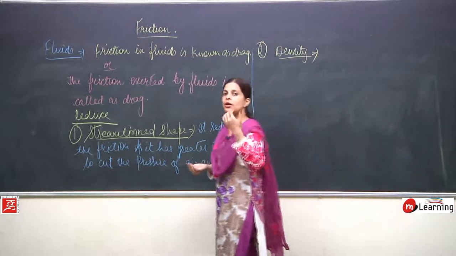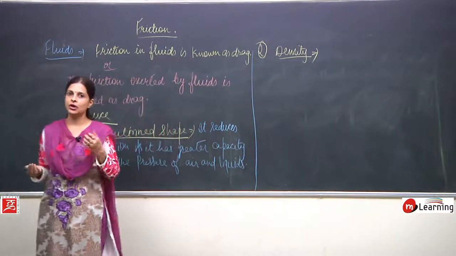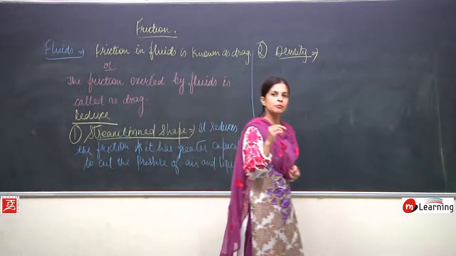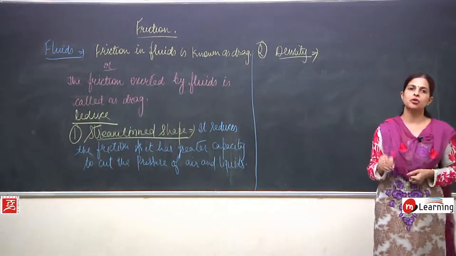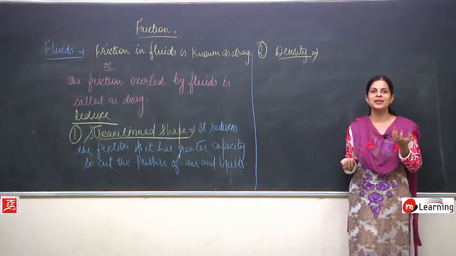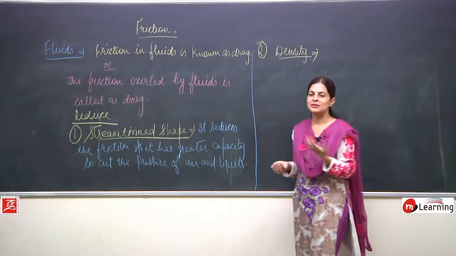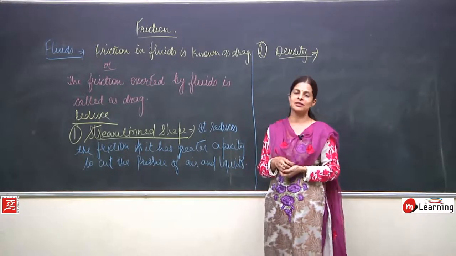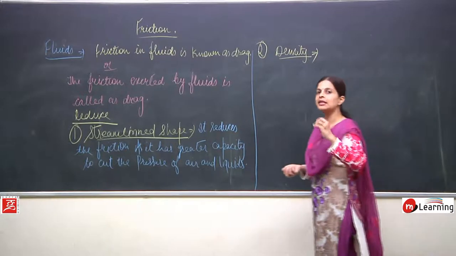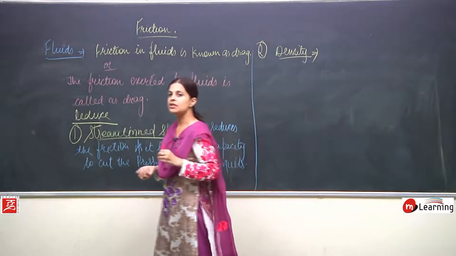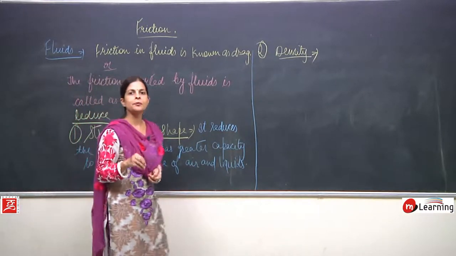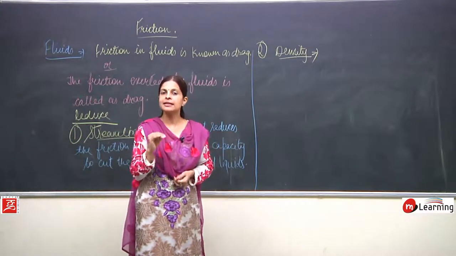Okay, so the first case is what? When you have to move your toy submarine into the liquid. And the second case is what? When you have to move your submarine into the melted chocolate. Now you only decide, you only think, and tell it to yourself. You cannot tell it to me, you cannot discuss. So just discuss among yourselves. So where will the friction be more, children? Where the density of the liquid is more. That means when we talk about the second example, where the submarine has to move in the melted chocolate, there the density is very high, isn't it?